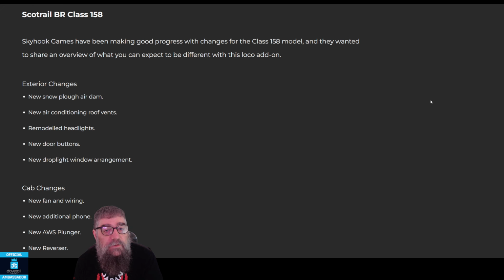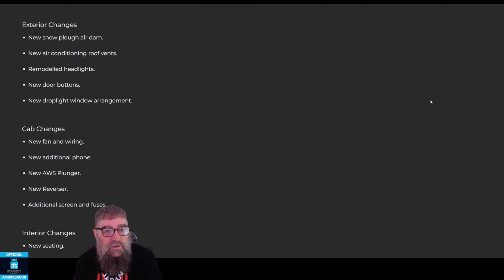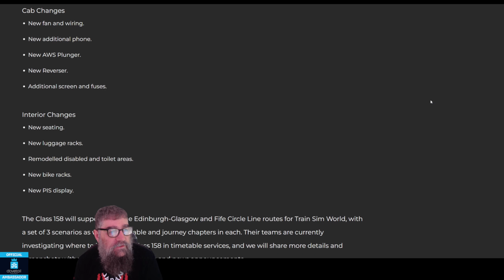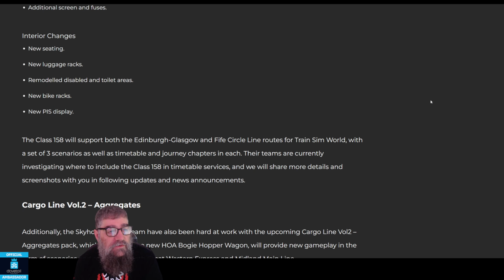Skyhook Games have been making good progress with changes for the Class 158 model, and they wanted to share an overview of what you can expect to be different with this loco. Exterior changes: new snowplow air dam, new air conditioning roof vents, remodeled headlights, new door buttons, new drop white window arrangement. Cab changes: new fan and wiring, new additional phone, new AWS plunger, new reverser, additional screen and fuses. Interior changes: new seating, new luggage racks, remodeled disabled seats and toilet areas.